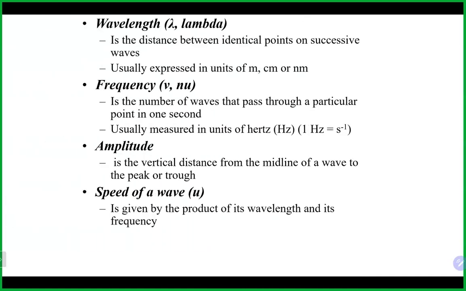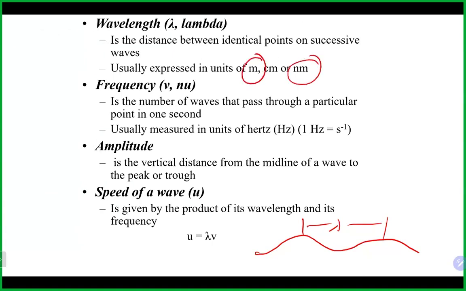And the wavelength is the distance really between any peak or trough, so between two peaks would be lambda, or even two troughs. In terms of wavelength, very commonly meters, centimeters, and nanometers are used. Probably the big two on wavelength are meters and nanometers. Nano is 10 to the -9, so that's a conversion that you use a lot.